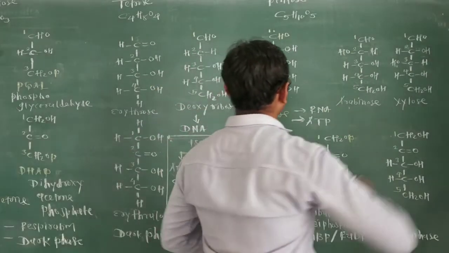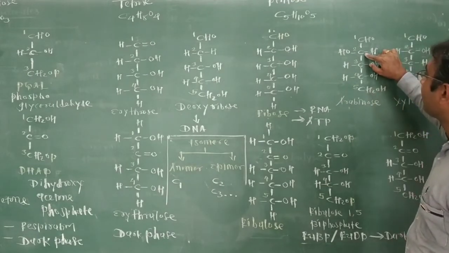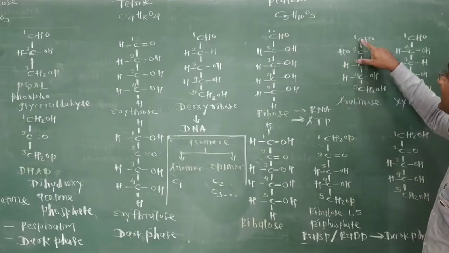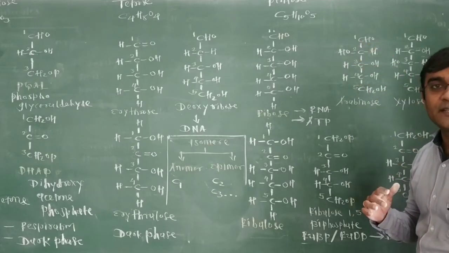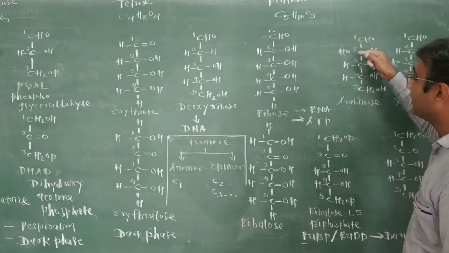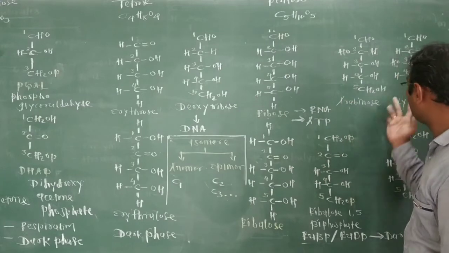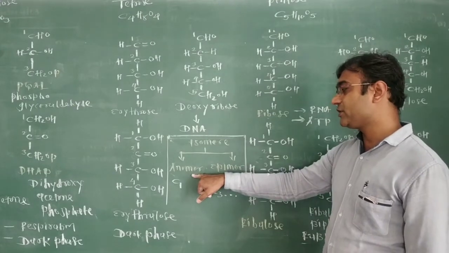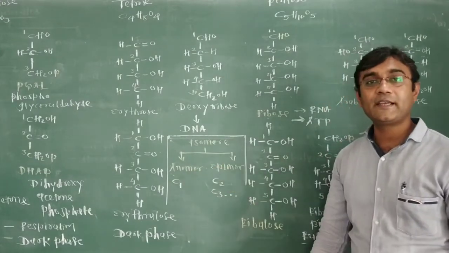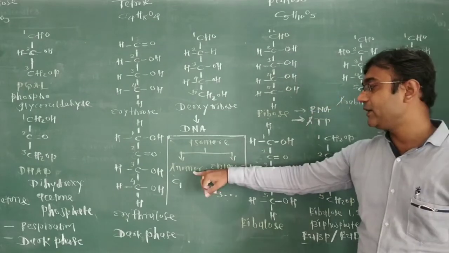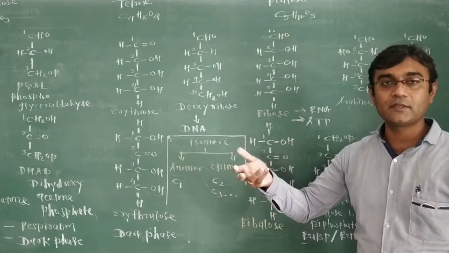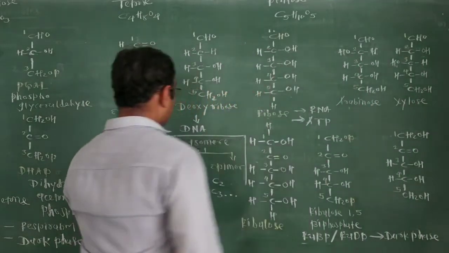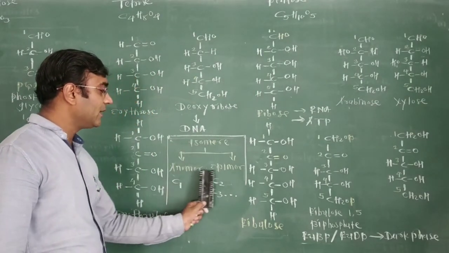And see here, this isomer is formed by changing H and OH on either side of a carbon, except the first carbon. If the isomer forms by H and OH position change at any carbon except the first, second, third, fourth, that is an epimer. If the H and OH position change at the first carbon and produce an isomer, that is an anomer. Here we do not write any example of anomer, but in our next study we will mention one. So now isomers are divided into two: anomer and epimer.